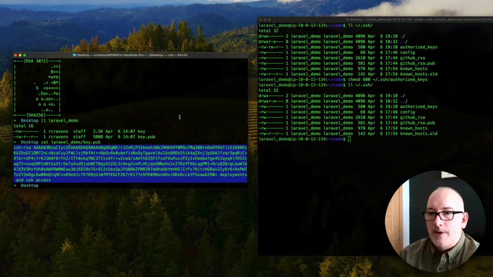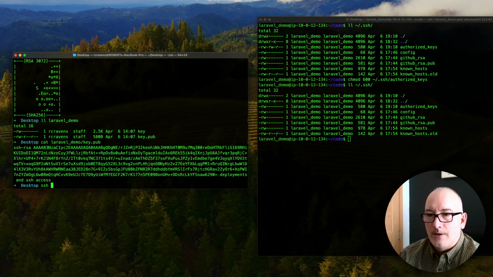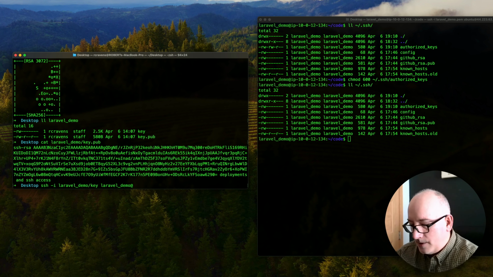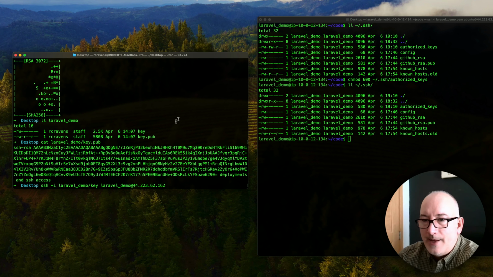Now I should be able to SSH -i, using the Laravel demo key that I just created, with the Laravel demo user at that same IP address, which is 44.223.62.162. If I've got everything set up correctly, this should allow me to create a session with the Laravel demo user.